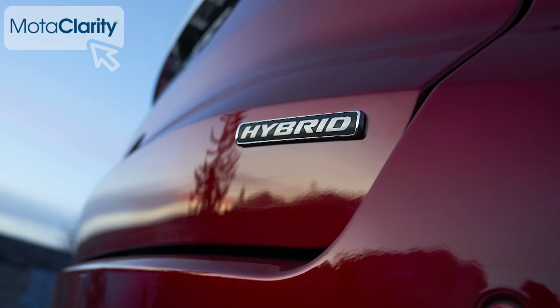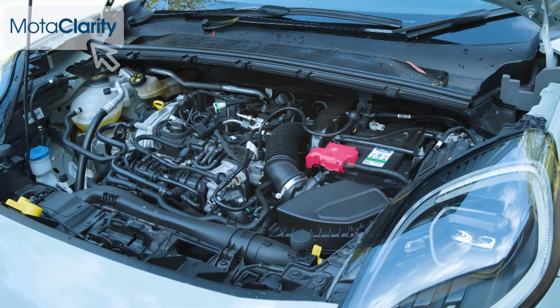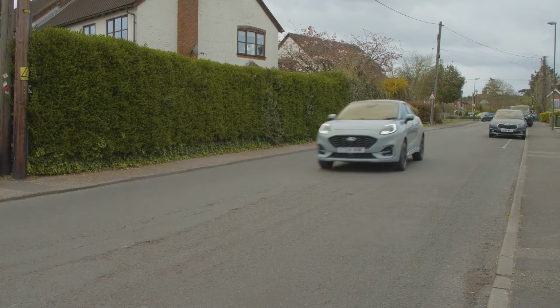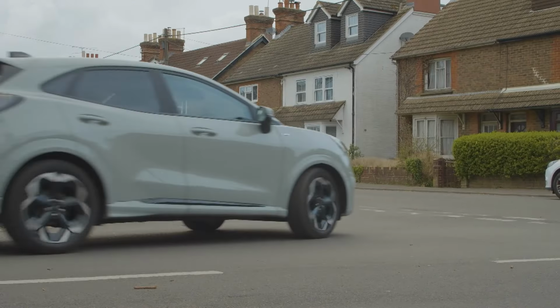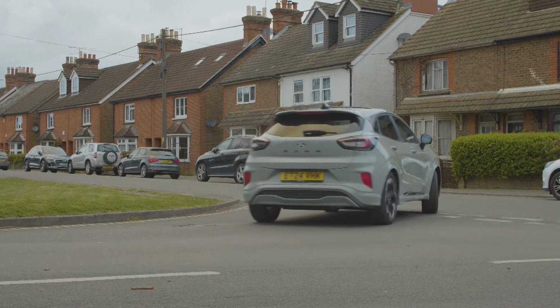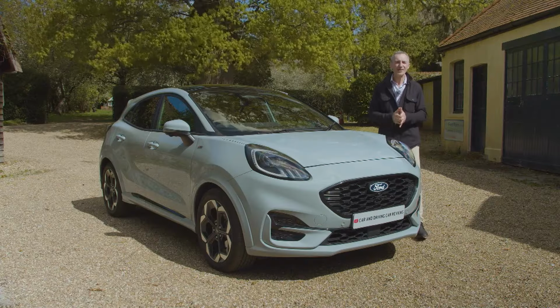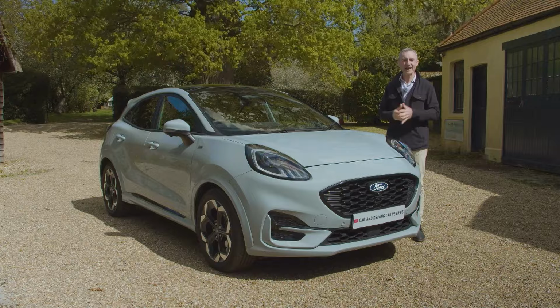Increasingly in this class we're seeing hybrid engines which can drive you on battery power alone for short periods. This little Ford's mild hybrid EcoBoost unit can't do that, but its added 48-volt system, which sees a battery-fed starter generator acting as a 15 PS motor and adding 50 Newton meters of torque into the driveline, makes a real significant difference to low-speed pulling power. Switch into an unelectrified model in this segment, like a 1 litre turbo Nissan Juke for example, and you'd really notice the drivability difference.